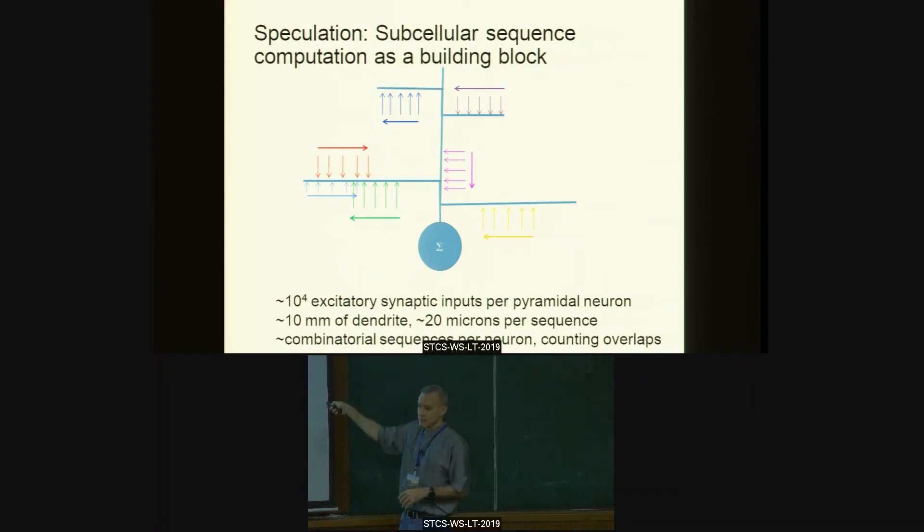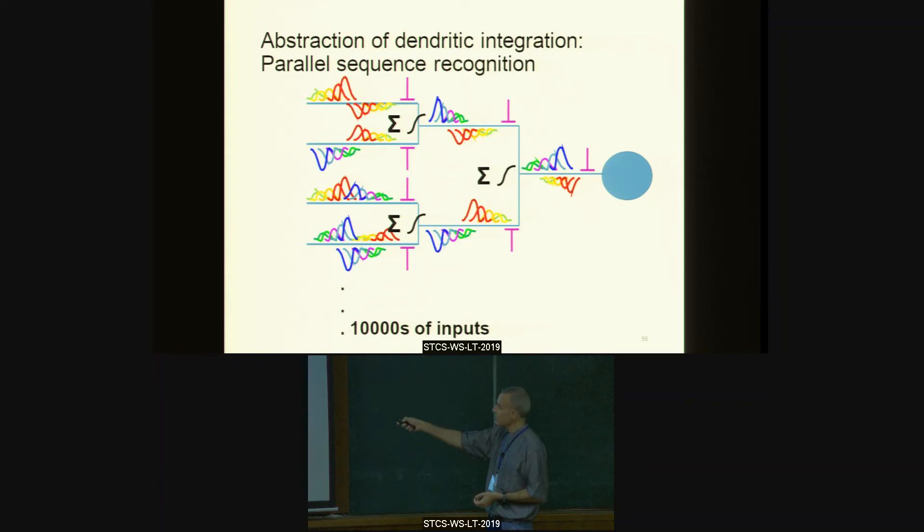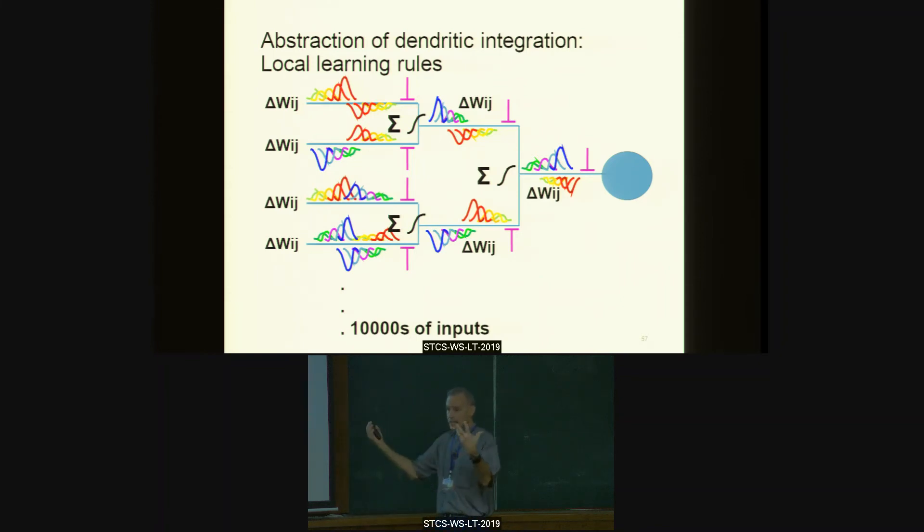So here we go. So the idea is that this is perhaps a primitive, a building block for computations that a neuron can do, along with many other computations it does. This is just adding to its repertoire. And you can have sequences coming in all over the cell body. As I said, there's like a centimeter worth of dendrites on each of your cells. And we only need some 10, 20 microns in order to do the sequence recognition. So there's a lot that you can do there. So at one level, the cell is doing summation and integration and threshold detection at each of its branches. At another level, it's modulating it with various kinds of inhibitory inputs. At another level, it may be doing the sequence recognition. That's what these little colorful rainbow things are. And on top of that, it's modulating the synaptic weights. It's storing information at each of these synapses. So I'm saying these are all things that every single cell in your brain can do.